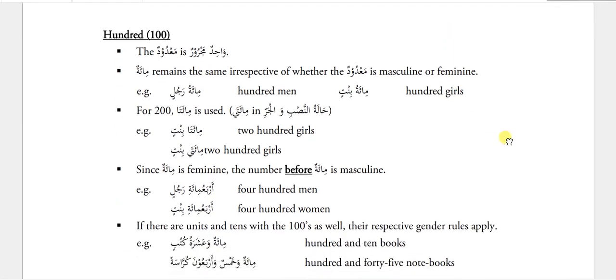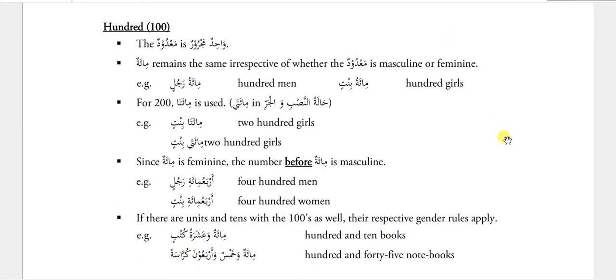Now for 100, remember, in 100 the number becomes muzaf and the madud becomes muzaf ilay, which is very similar to 3 to 9, where the adad becomes the muzaf and madud becomes muzaf ilay. Same thing happened here also. So see, mi'atu rajulin, mi'atu means 100 and rajulun means man. So here mi'atu is muzaf and rajulin is muzaf ilay.